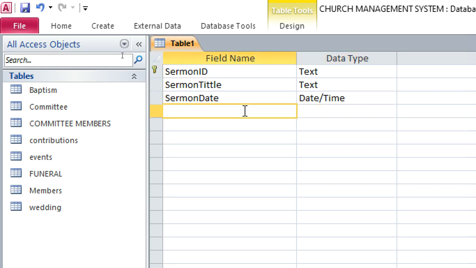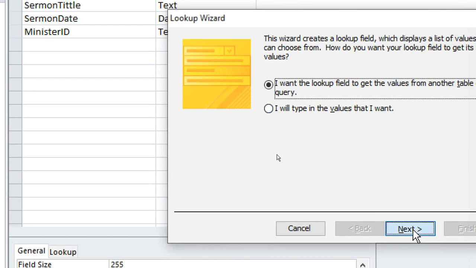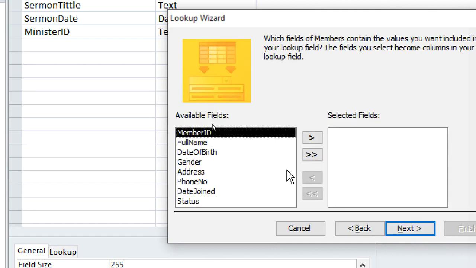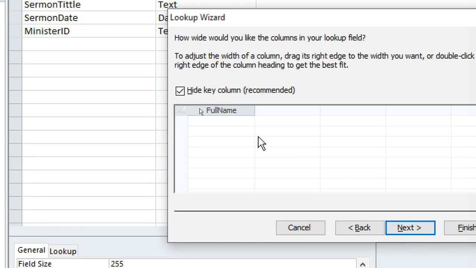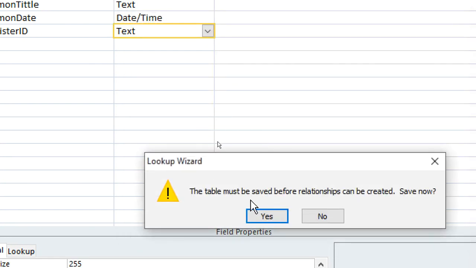Date and time. Then we shall have the minister ID. Minister ID should be a member, so you can just get this person from lookup wizard. Then option next, members, next, then member ID and full name, next, remove the index, next, finish.